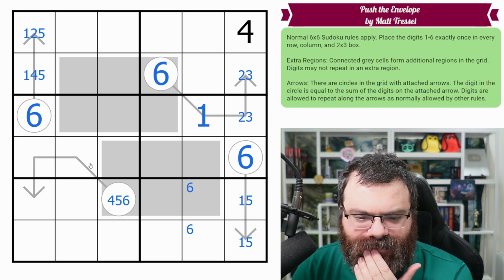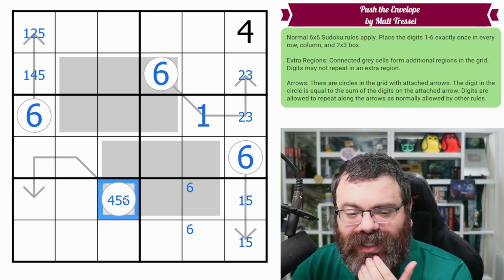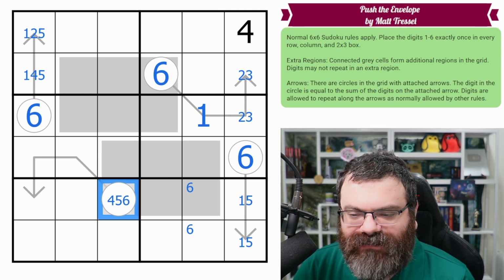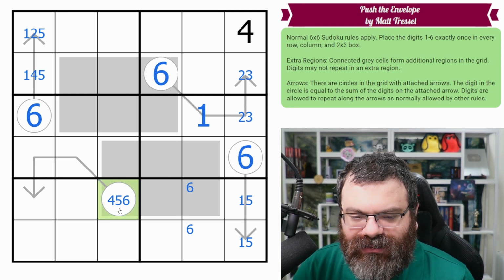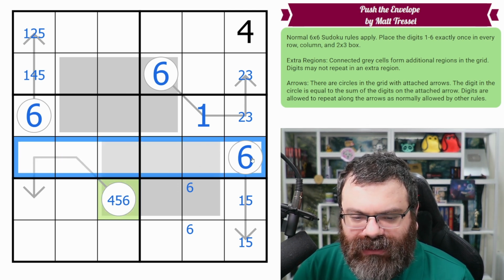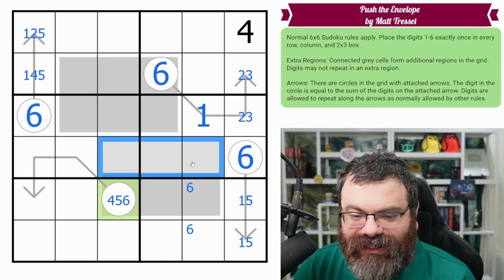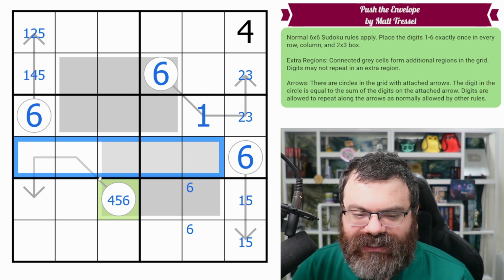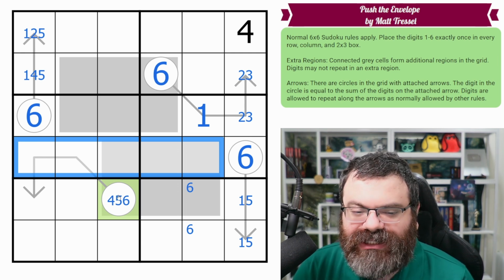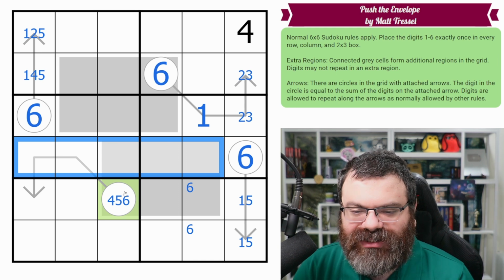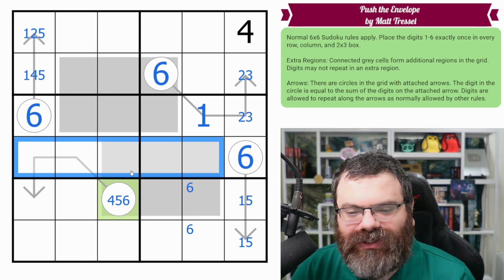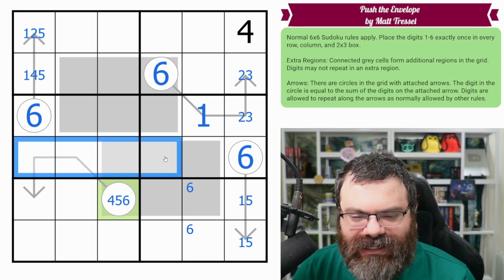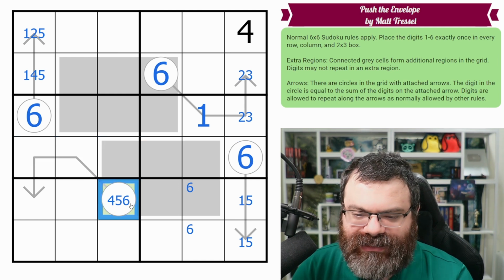Interesting. Oh, you know what? We can think about this the other way. Where does this digit, whatever this digit is, let's call it green, where does it go in this row? It can't repeat in these 3 cells because it's in the same extra region. And it can't go on its own arrow. We can't have green plus 2 other digits equal green unless those 2 other digits are zeros, and there's no zeros. So if this green can't go in any of these cells, it has to go in this row somewhere. So it ends up exactly here, which makes it a 6, right?